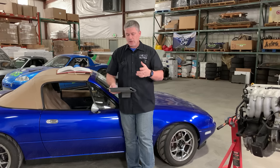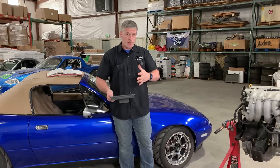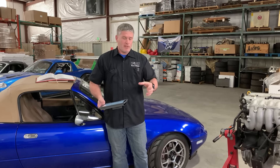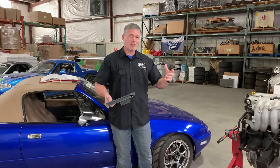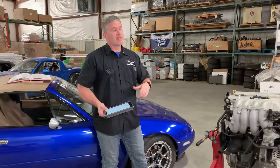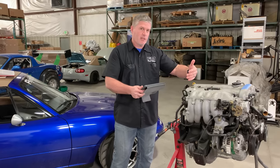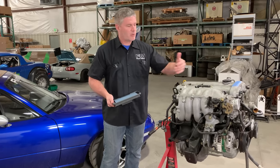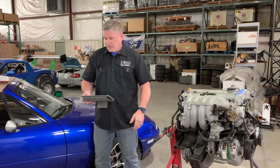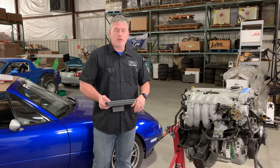Question: what parts are cross-compatible between the NA6 and NA8 — that's basically the 1.6 and the original 1.8? The answer is not really very many. The rods are interchangeable, the lifters are interchangeable, cam gears, a couple of little external bits and pieces — even the drain plug and spark plugs. But in terms of fundamental internals, there's very little because basically everything's just a little bigger. You can't swap the intake manifolds because the port spacing is different; you can't swap the crank because the block's longer. There's not a lot of factory parts you can take off a 1.8 and swap into a 1.6 to unlock some unknown power.